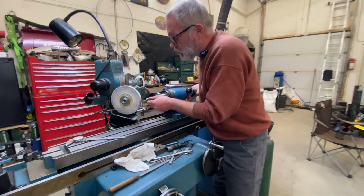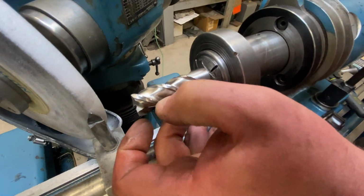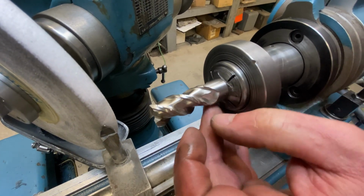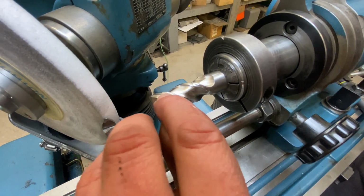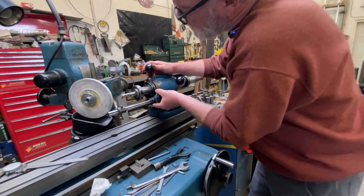There's our primary clearance angle all cleaned up. The face is nice and fresh. The cutting edge is free from chips. Now we're going to move on to our secondary clearance angle in here.